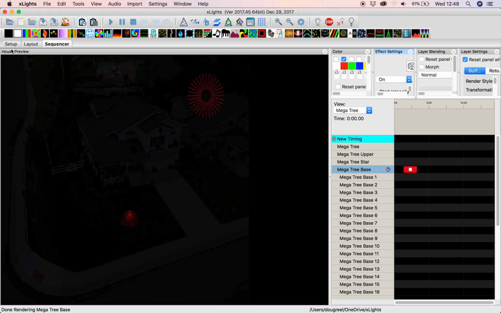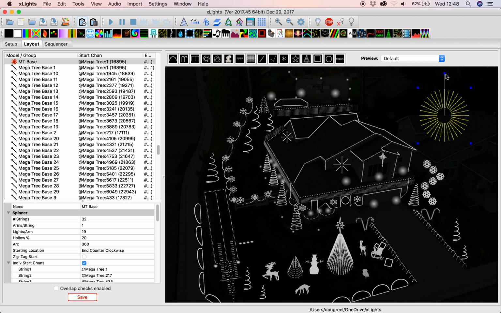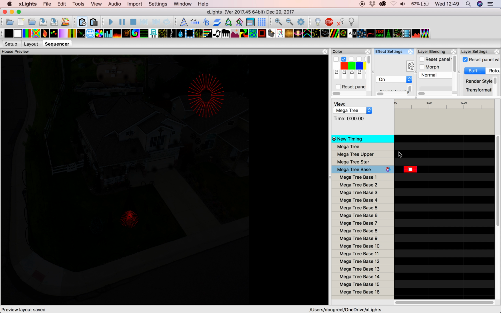To do that, you just go back here to your layout tab, and we're just going to take this handle and rotate the spinner model 180 degrees. Now, when we come back here, you'll see the spinner is now, the start channel string 1 is at the 12 o'clock and goes around. It's not quite identical to how it lays out here just because my layout was done on a slight skew, the way the street is and the perspective I did, but it's close enough and that worked just fine.